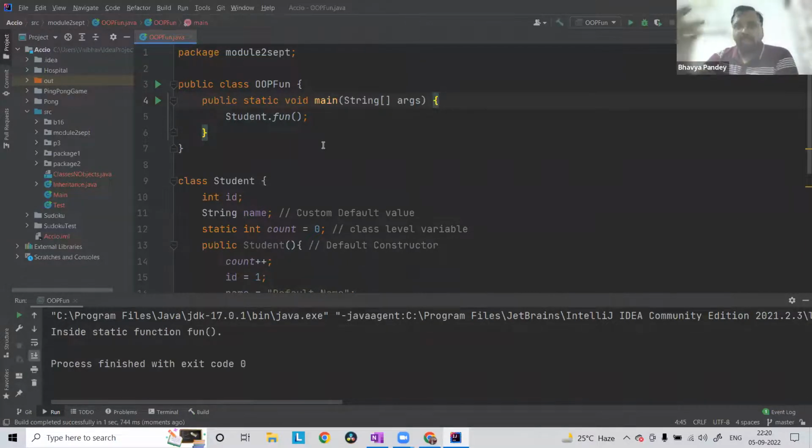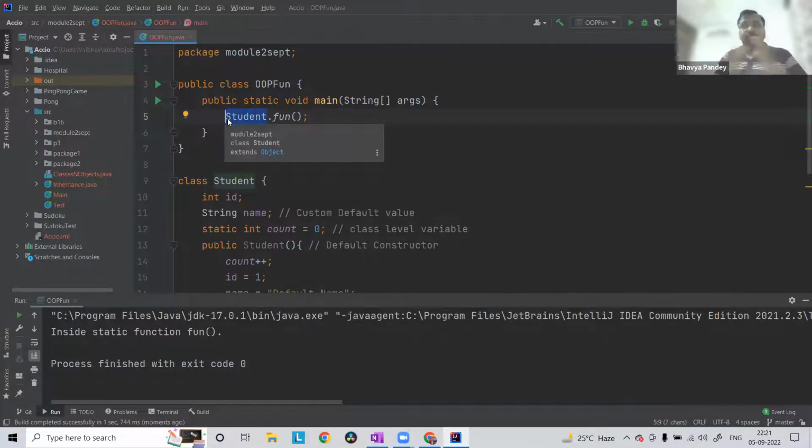let's understand what's happening here, right? I have called the student.fun function. Whenever you see that a particular method or variable has directly been accessed just by using the class name, this is your indicator that you are talking about a static function, or a static variable, right?